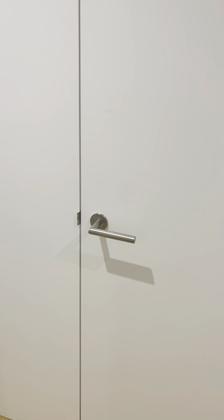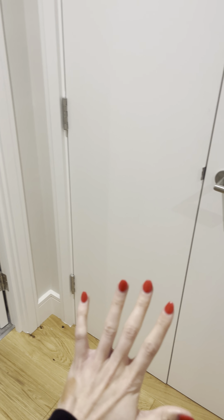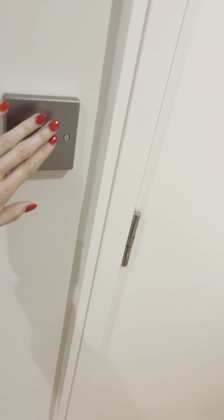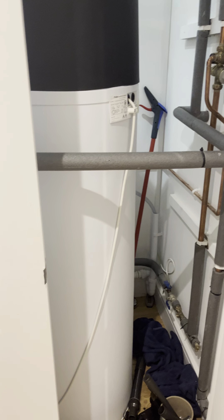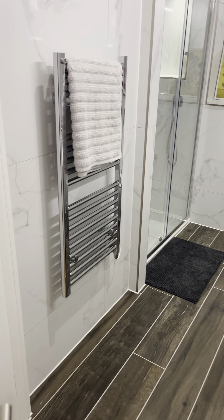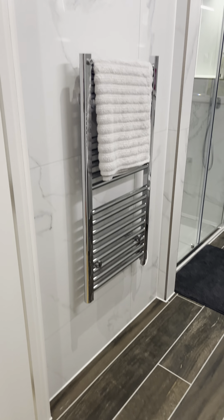It's all new build, so everything's quite clean, quite bright, and new — obviously in the name, it's new build. Probably the least exciting thing to show you first is the boiler room — a massive boiler, I don't know why. Anyway, next I find the guest bathroom in the hallway, which is very handy.